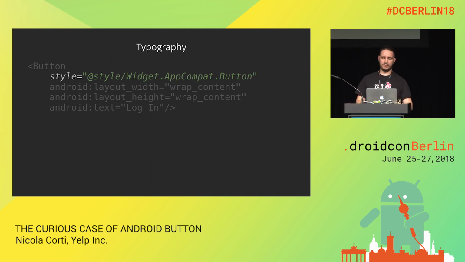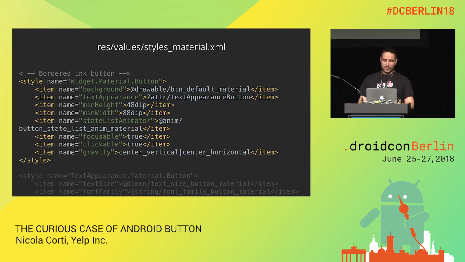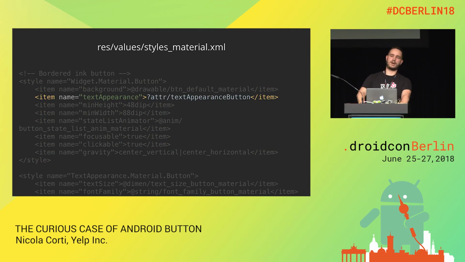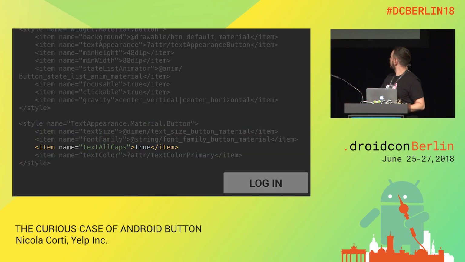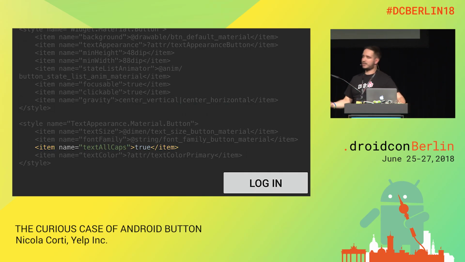And let's have a look again at that style. One of the attributes that we skipped before is the text appearance. Actually, text appearance is another theme attribute that resolves to this, text appearance material button, and inside here we have the spec. They are making sure that the button looks like this one. For example, text all caps set to true. So if you want to change the text appearance of your button, you just override the text appearance attribute and provide your own. Okay, so till now we are able to do gray buttons with black text.